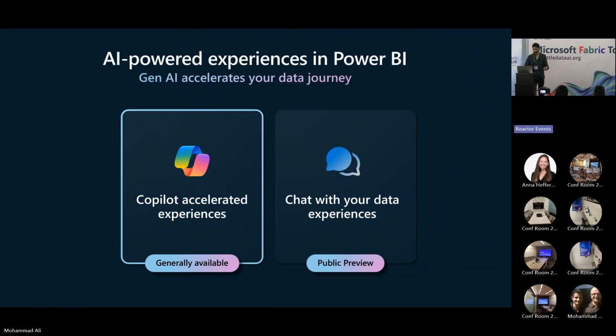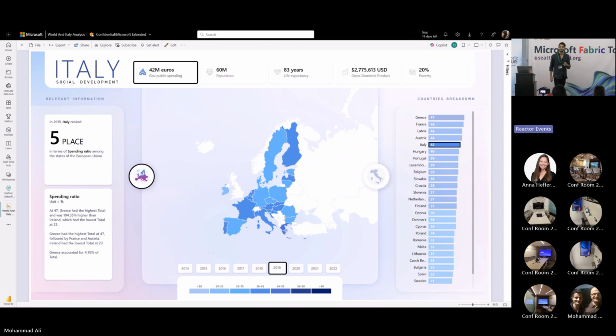So let's move forward. This is a demo, and a lot of this is going to be demos. This is just so I can make it a bit more entertaining. If you are at the back, I would focus on the screens because most of this is going to be focused on the screen.